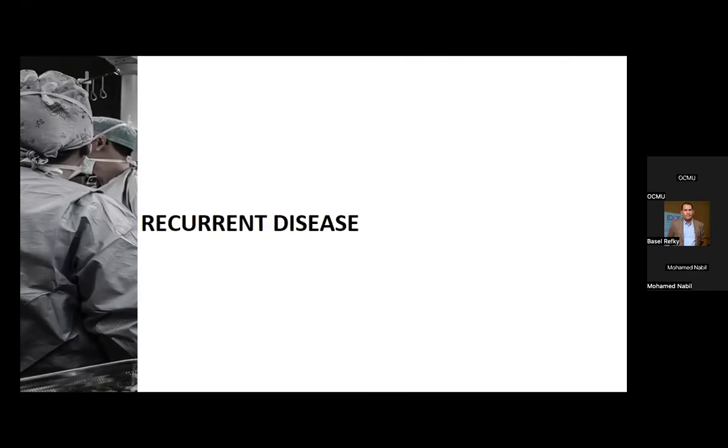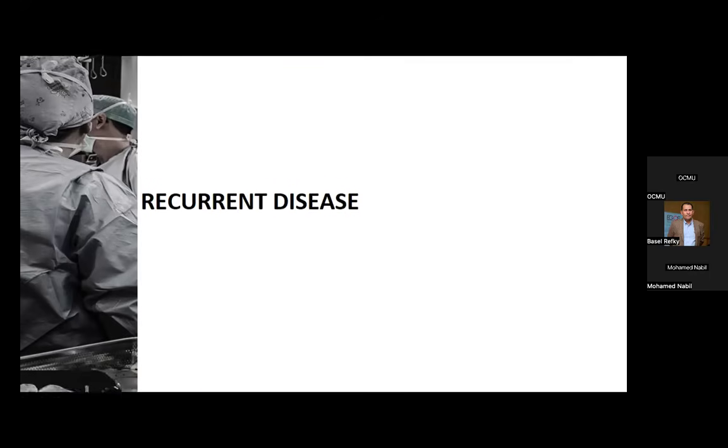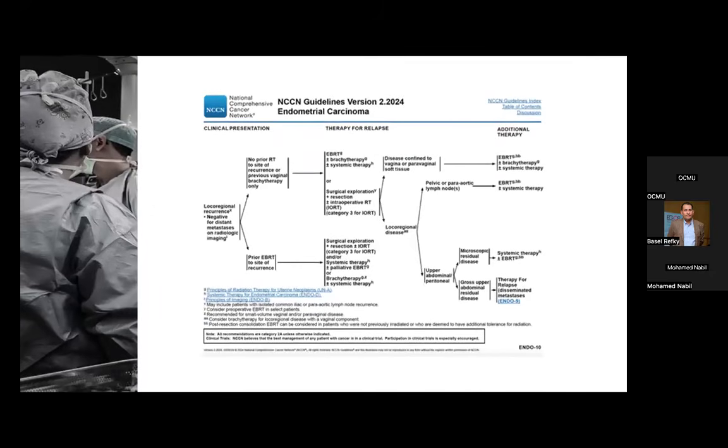We are about to finish. So in recurrent disease, does surgery have a place? Yes. If you have a local recurrent disease and the patient especially had prior radiotherapy, maybe if it's an isolated recurrence and you are sure of that by PET scan and so on, you can go for surgical resection, followed also maybe by radiotherapy.